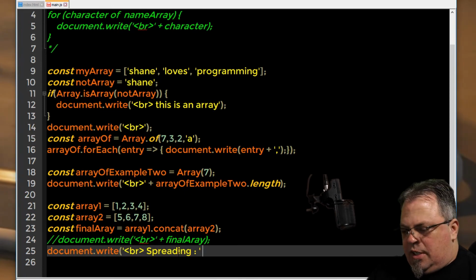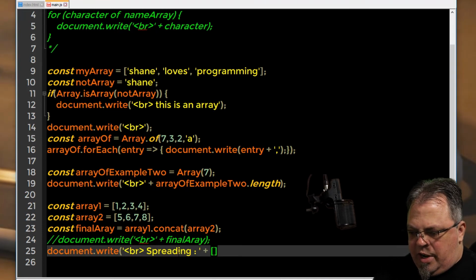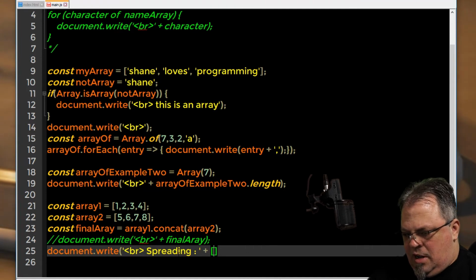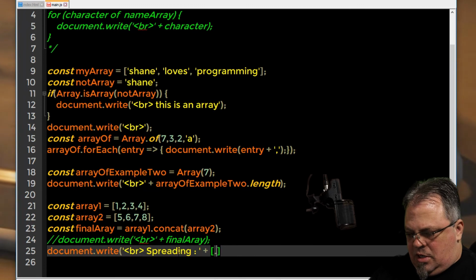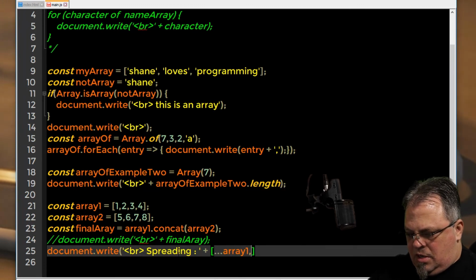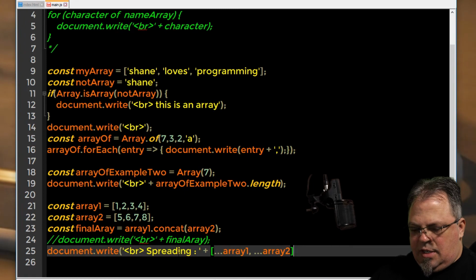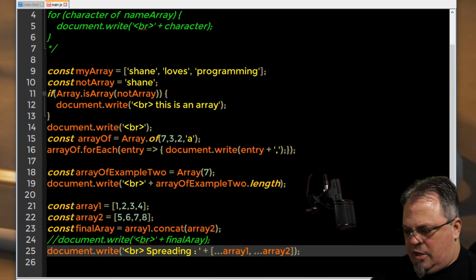It's very simple syntax. So I'm going to create a new array with brackets there, and I'm going to do ...array 1, comma ...array 2. And man, isn't that much simpler to type.